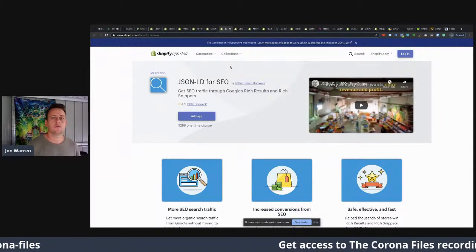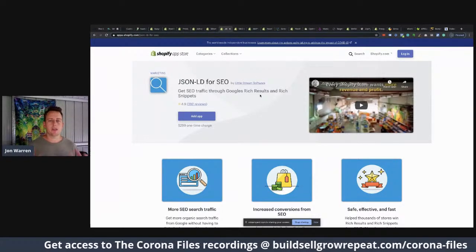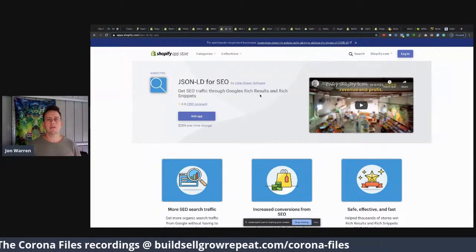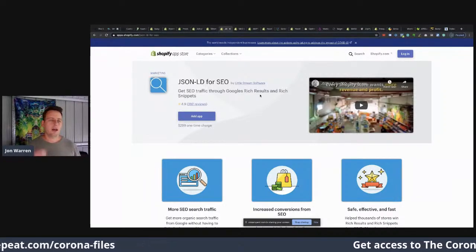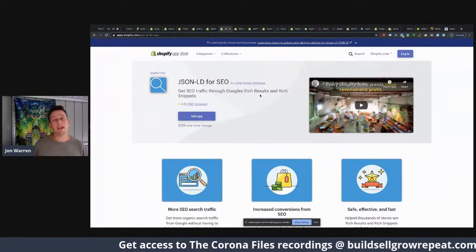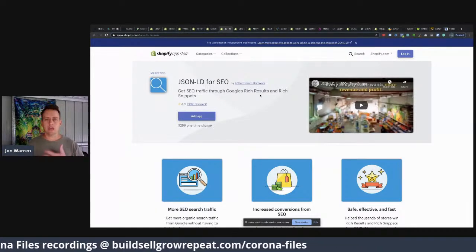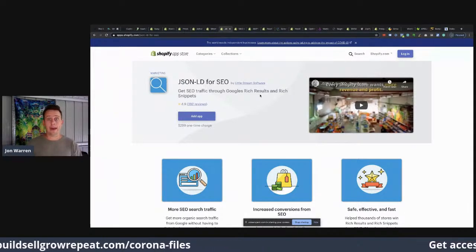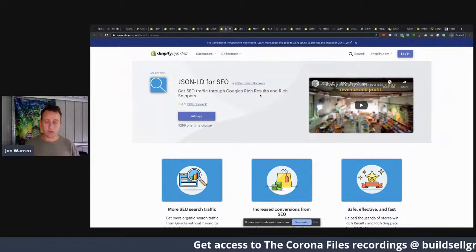But if you do want another option, you don't want to spend that much money up front, and like I say, you need schema markup. It adds a lot of value to you. It's not something that actually impacts your rankings as such. What it's about is putting better looking results on the Google search page, so people are more likely to click on your organic listings.